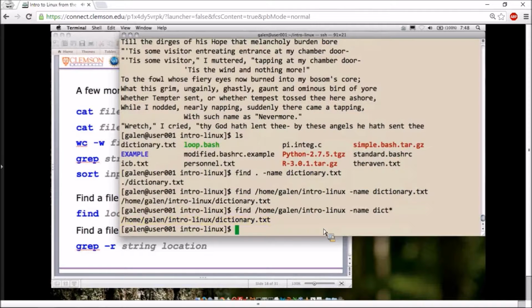The grep command can be used in a similar way to find files. Grep will search through directories and subdirectories to find a file that contains a particular string. For example, if I'm searching in this directory and I want to look in all subdirectories, in this case it's just going to include my example directory, the string I'm going to search for is actually my name, and I'm going to look in my current location. I can use the dot, or I can use the full path to my current location.